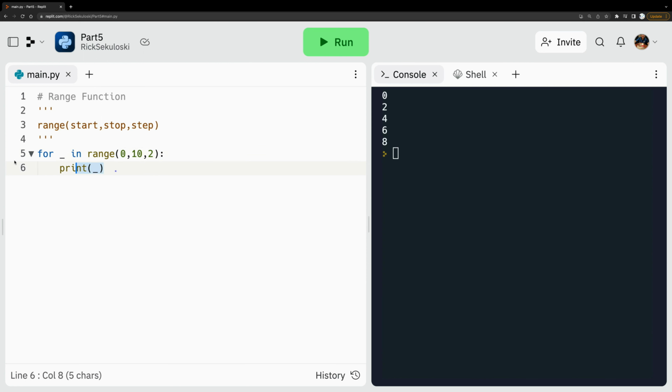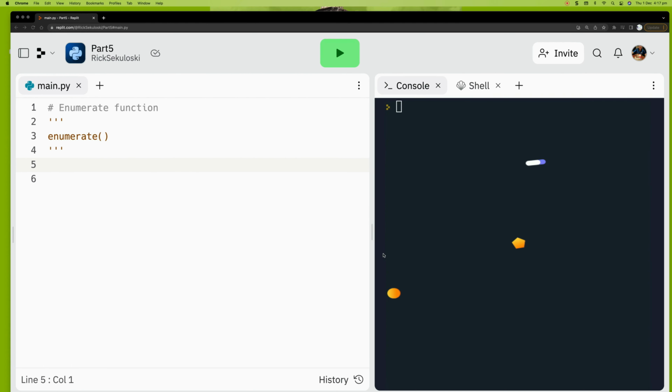Now, I'm just going to copy this one here, and I'm not going to comment this part, but I'm going to do it without the number, so you can have both versions. Okay, good. Now you know how to use this range function in conjunction with loops.